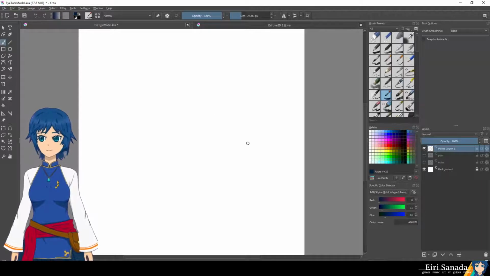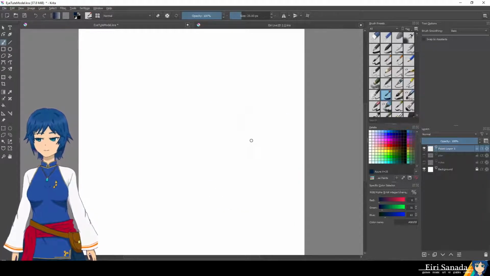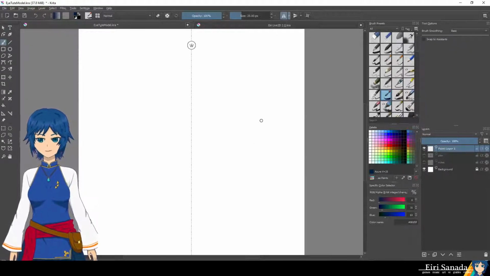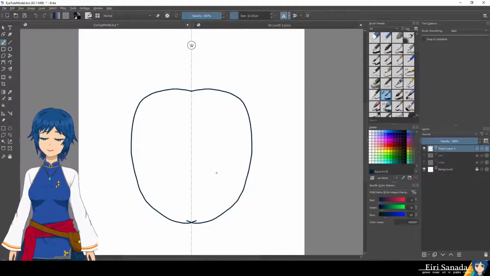So first off, I'm just going to draw a basic face here, because if I just show the eyes, it's not going to be in any context. It needs to be on top of a face. So let's draw just like I'm doing this live, so let's just draw something like this, and hopefully it'll look like a face.